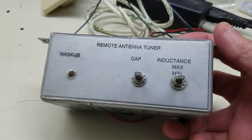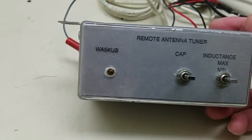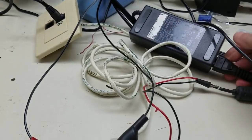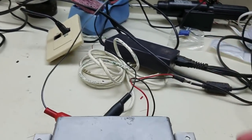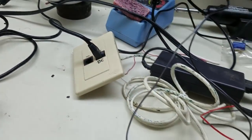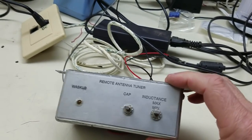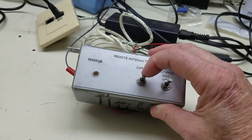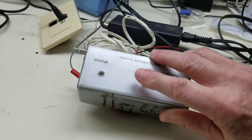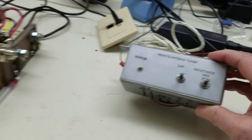Right here, it's just a little simple box. Built this several years ago with two switches. Basically I use just a little discarded laptop power supply — anything that can give you 12 to 20 volts, that's what I use. The ethernet plugs into it, and these switches are single pole double throw, meaning I can reverse the polarity. So I have one set for capacitor — down is one direction, up is the other. This is the inductor.